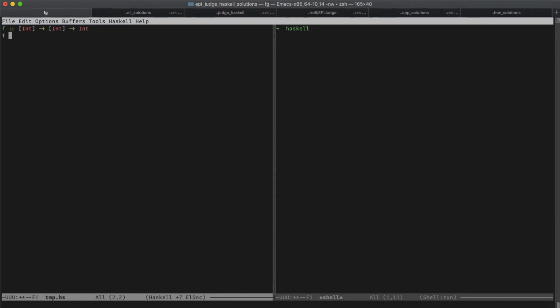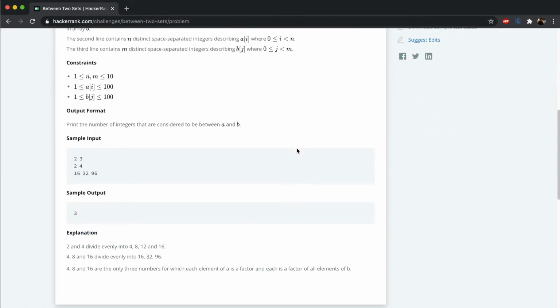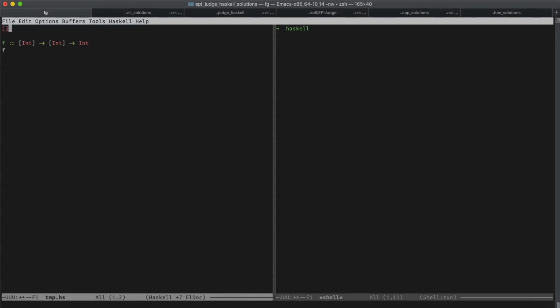If we think about the problem a little bit more, let's take this example again. So 2 and 4, and the second array is 16, 32, 96, right? The first condition is that the elements of the first array should divide our integer.